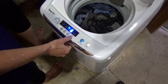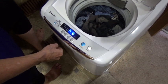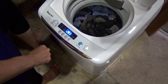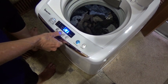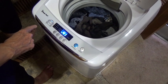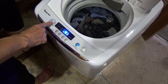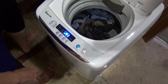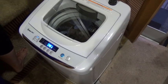For spin, you select how many minutes you want to spin, from zero to nine — I'm going to do four minutes. The second button was for wash time, how long you want it to wash. We already set that. I think the way this works is you set these settings first, then select the program — although the directions said to press program first and then set these, but that didn't seem to work that way. Let's see how it works for us. And now she fills with water.